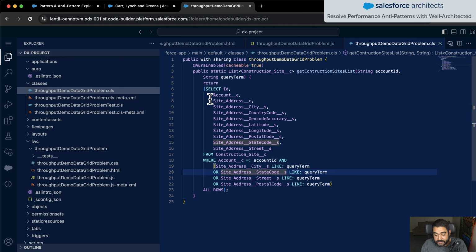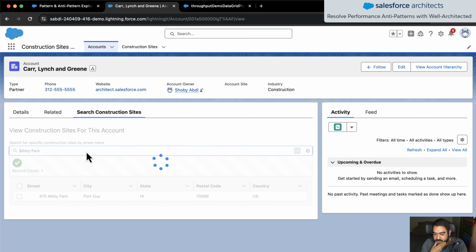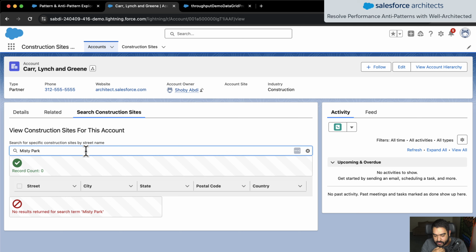And there's also a significant lack of not null, right? We're not filtering that at all. And as we saw, some empty streets. So as we see, we've got a lot of different kinds of elements in the query here. And one of these may not even be all that useful, as I think about it, right? Like street address. Now, I don't know about you as a person, but when I search for a street address, I'm not typically saying, oh, I need... if I'm on Google, if someone tells you the address, 475 Misty Park, that's your address. But if they're like, oh, I'm on Misty Park, like, okay, Misty Park, I'm in the city, I know what city it is, I know what all this is.